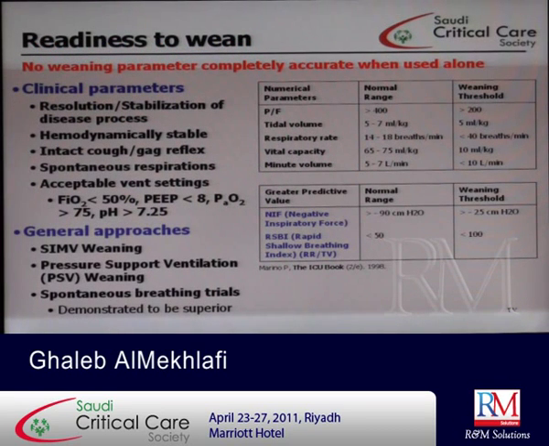How do we assess the patient, and when is the patient ready to wean? We look at the clinical parameters and the numerical parameters. The clinical parameters include resolution and stabilization of the disease process. The patient is hemodynamically stable, with intact cough and gag reflex, so the patient can protect his airway, and acceptable ventilator settings: FiO2 less than 50%, PEEP less than 8, PO2 more than 75, and pH more than 7.25.